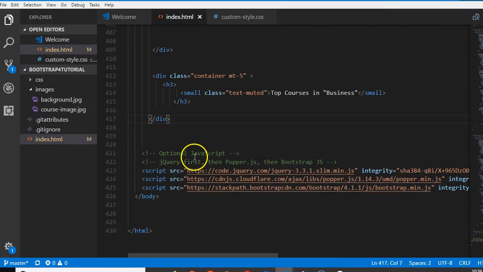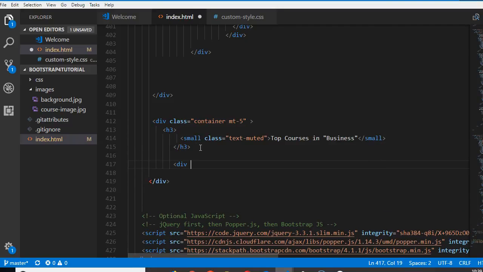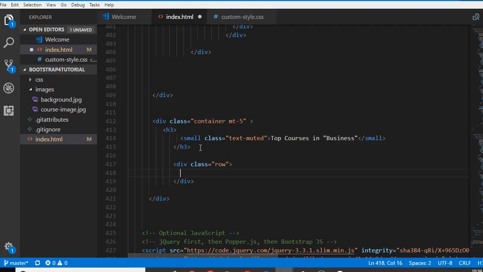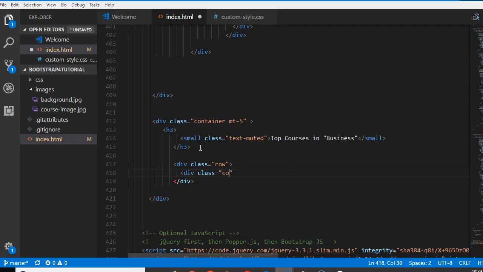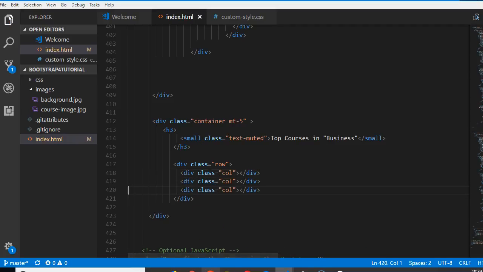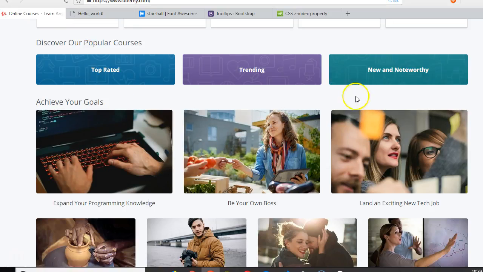Alright, now we've sorted this, let us start creating the content. So we can have a div, have a class that we call row. That means we can now start creating things inside a div. So the first div inside will have a class of column, how much? We'll just put col there. So we can do it 3 times. Since these guys are 3 in number, 1, 2, 3, we can start using buttons.